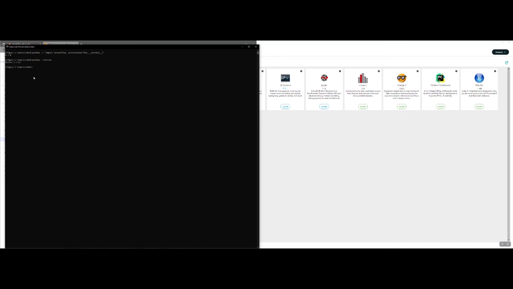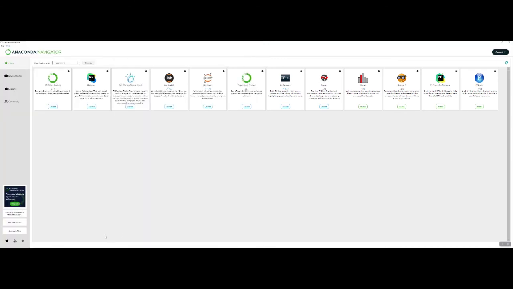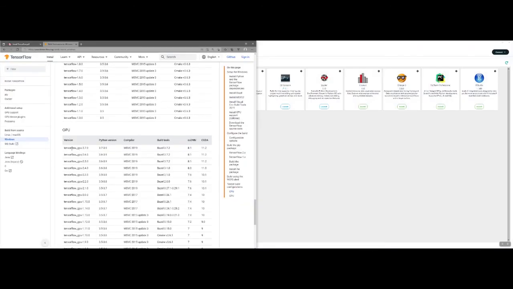It is 3.7. Okay, let's go back to the configuration. We have TensorFlow version 2.7, Python 3.7, CuDNN 8.1, and CUDA version 11.2 installed.